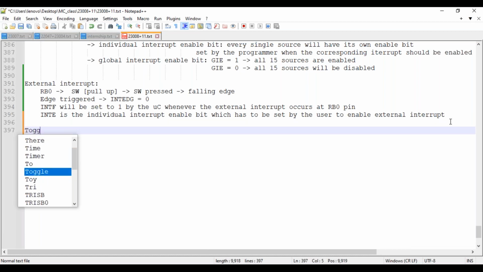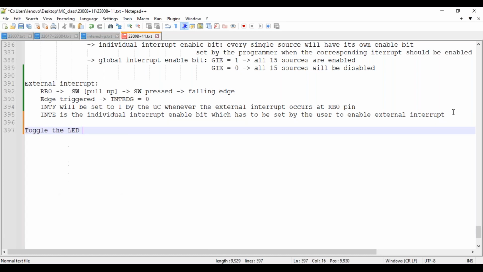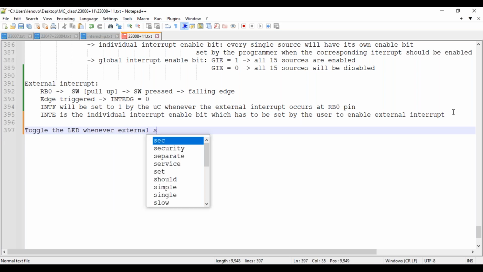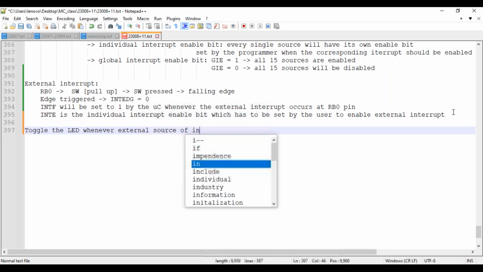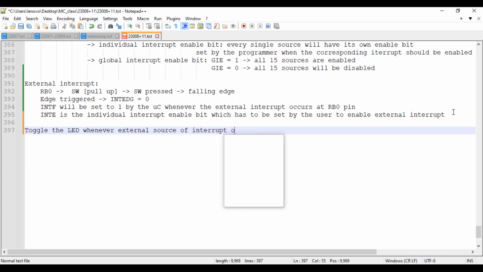I have to toggle the LED whenever the external source of interrupt occurs. That is the problem statement which we have to achieve right now.